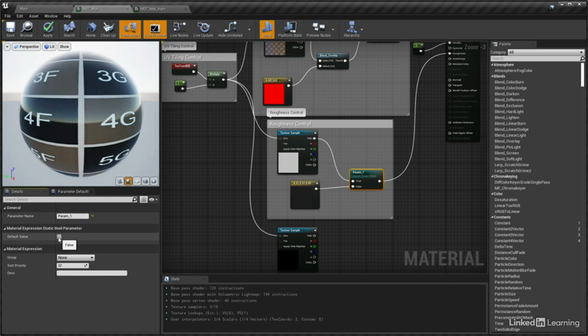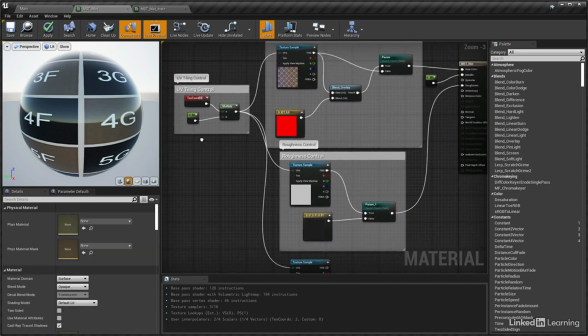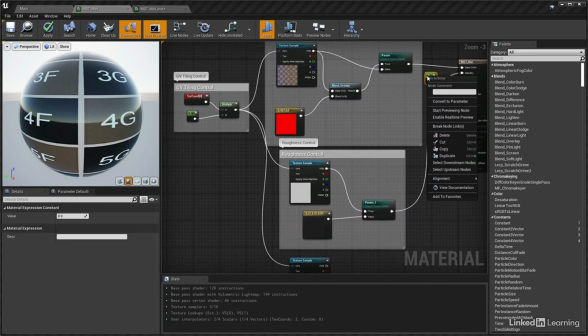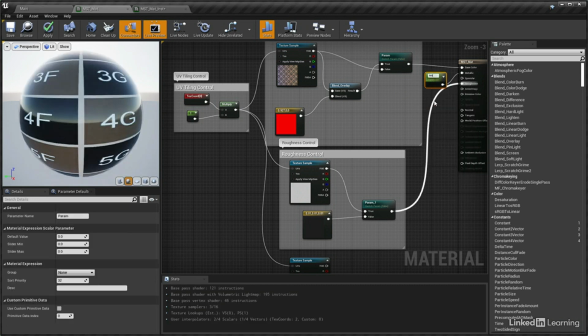Another problem that we highlighted as needing to be sorted here was the fact that none of the material functionality that we have created up to this point is showing up in any material instance created from this master, a problem that we will now address by essentially turning all of the nodes that we want as controls in the material UI into parameters. First of all then, let's right click on our vector1 node, convert it to a parameter which we will call metallic, and then make sure that its defaults are set to 0.